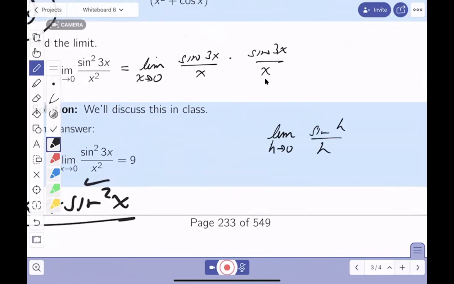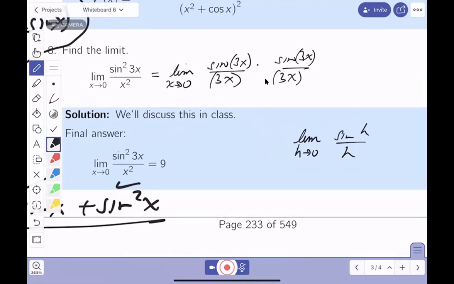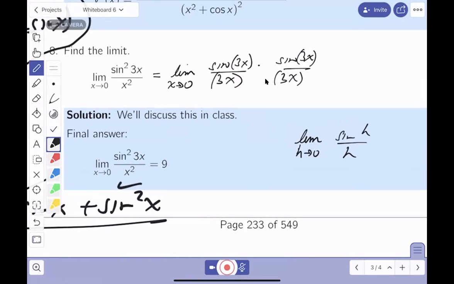And what I'm going to claim over here is this limit needs to be understood. What does it say? h is going to 0. Basically, it says the argument for the sine h has to be the same thing as down over here. Well, I'm noticing this over here is not what's there. So I got to put that down now. I'm going to be very careful about this. This is not the same limit though. And why is that? Well, if you looked at it, the top's the same, but the bottom now is 9x squared. So what I need to multiply is 9 over 1.